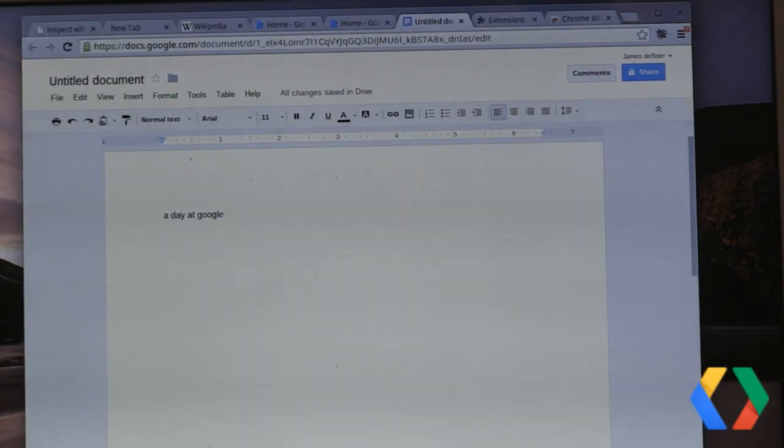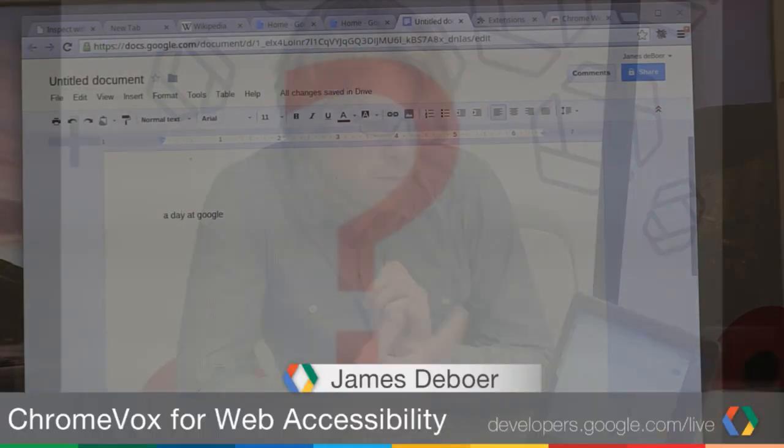Now here, Google Docs has actually built, or is using, the ChromeVox API to help speak, because it's a very complicated web app. It's talking directly to ChromeVox to say, when you press the arrow key, speak the letter underneath it.